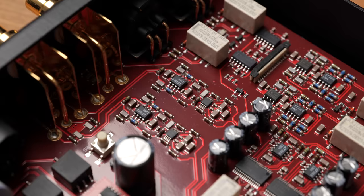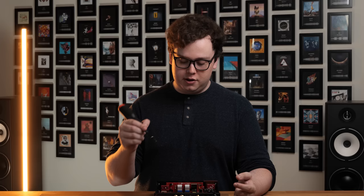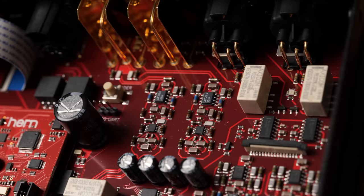There are a few components up here which are in fact an analog input stage, because this is not just a DAC — it is a preamp as well. You can connect an analog RCA input and have it remain in analog with analog volume control the entire way through. So if you're using the WANDLER as your DAC but you've also got a vinyl setup, you can connect that to the WANDLER and have this be your preamp — controlling everything with just one remote. The signal received at these inputs is also immediately converted to balanced and remains balanced the rest of the way through the device for best performance.